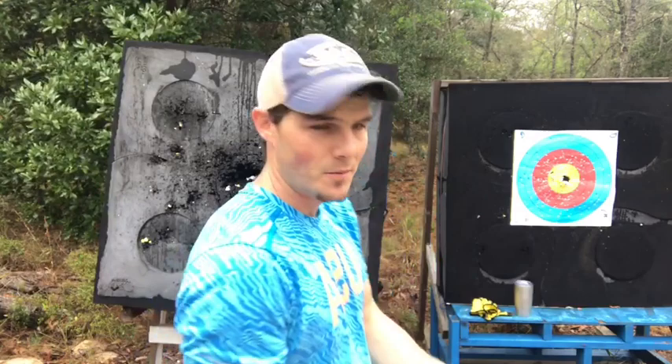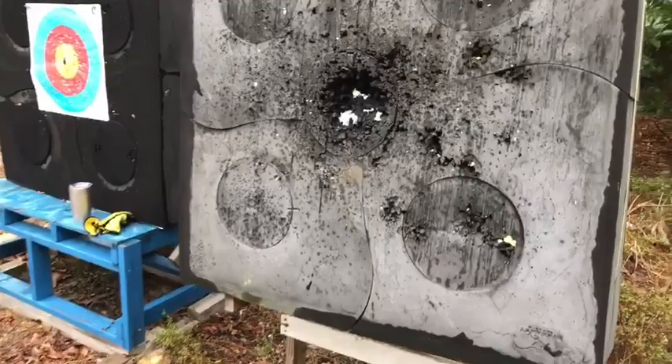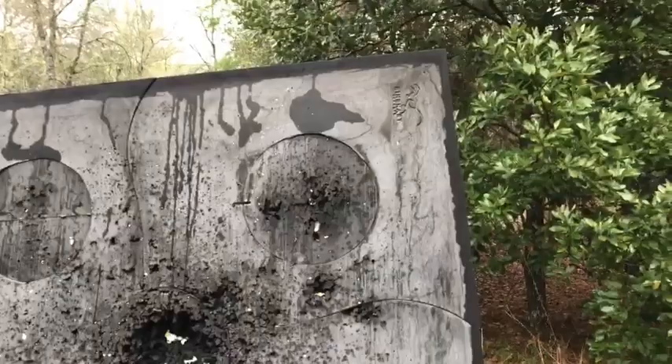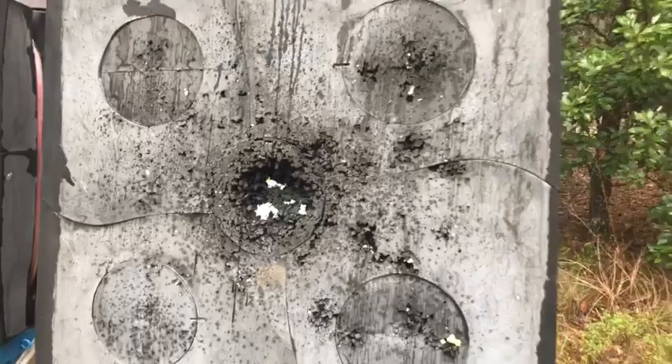It's just your standard high-density foam. I'll show you a couple features with the phone here — let me turn it around. You can see there are five main cores: one in the center and then one on each main corner. I've shot it quite a bit as you can see. I've already replaced and swapped around one core, so you can see I already shot that one out and that one's starting to really be shot out. I've had this for a few years; it's a little wet from being rained on, but I've got it set up where I've shot some indoor rounds.